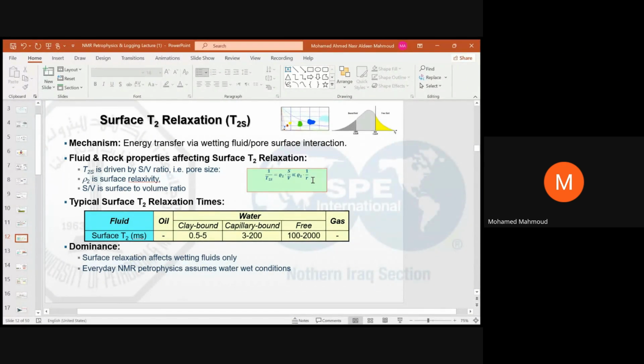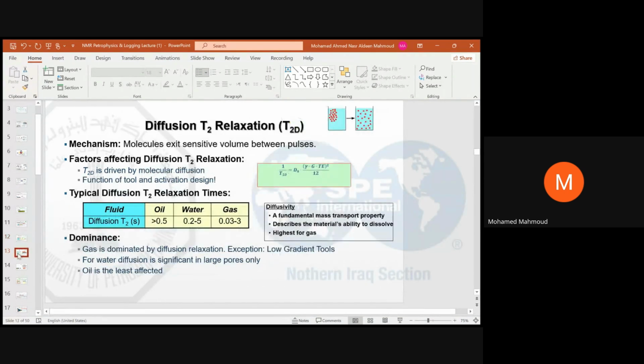For example, one very simple application is the gravel packing, and also, for example, the drilling fluid design. If you are going to design the weighting material for drilling fluid, we add what we call fine and medium calcium carbonate solids to prevent the filtration of the drilling fluid and build the filter cake to prevent formation damage. And all of this information, we get from the NMR T2 surface.